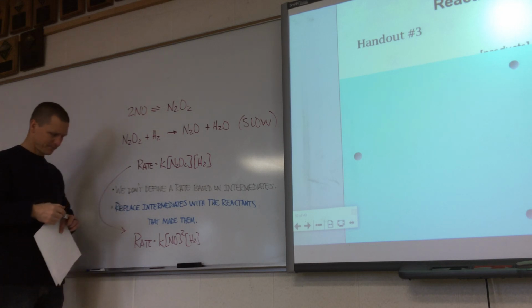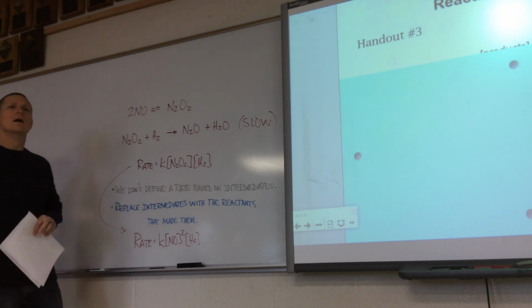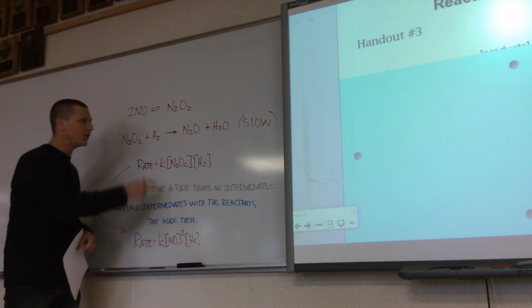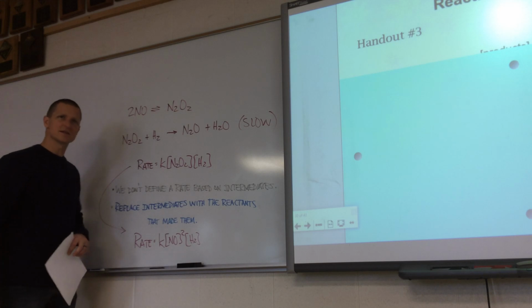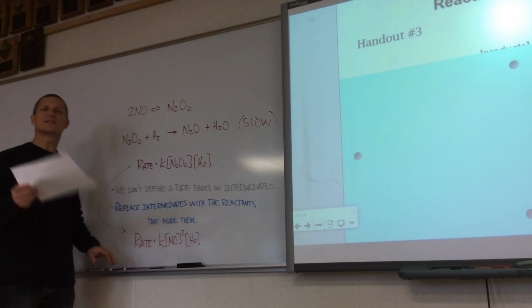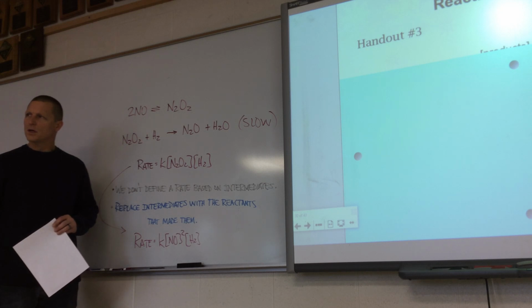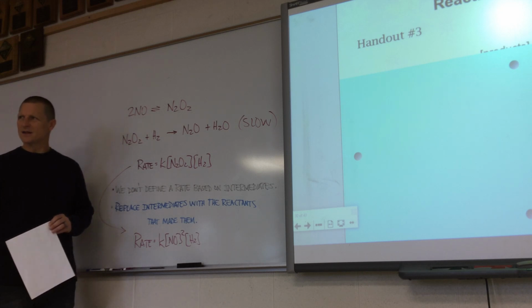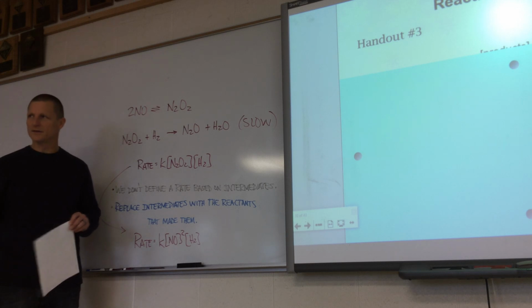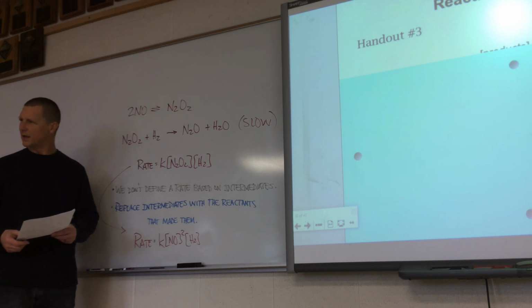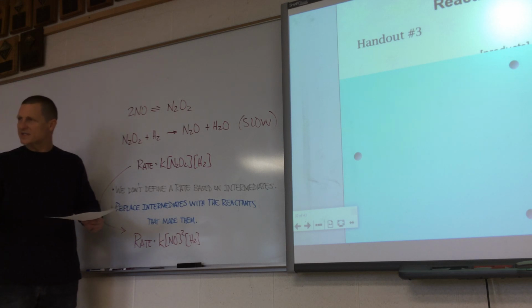Yes, Avni? So what if it was for like 2 reactants? Then you'll put both of them in. You'll replace that intermediate with both of the reactants' concentrations. And we'll see that, we're going to do that in a moment. This is only when there's a fast equilibrium as well. The other ones, the slow step, didn't have an intermediate in the rate law because they were the first step.